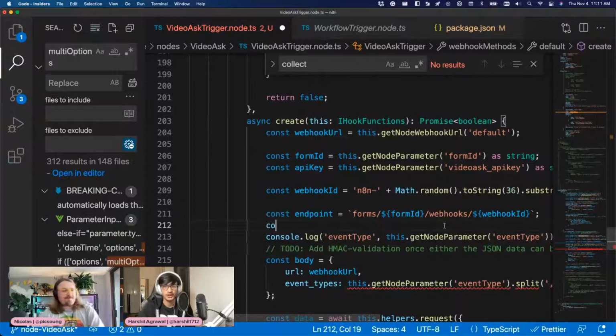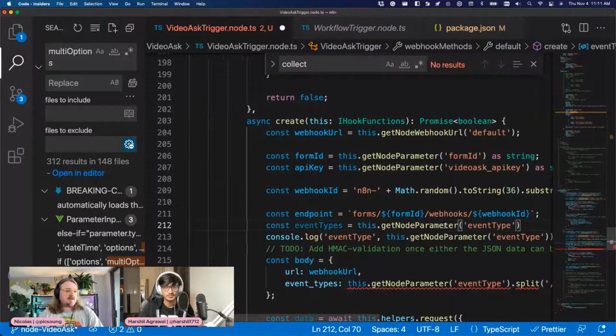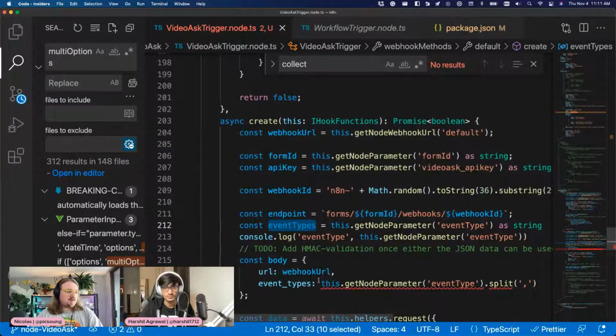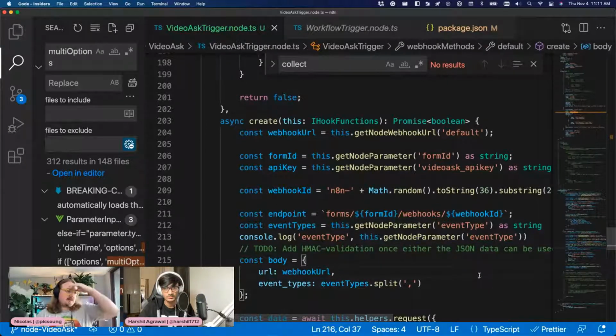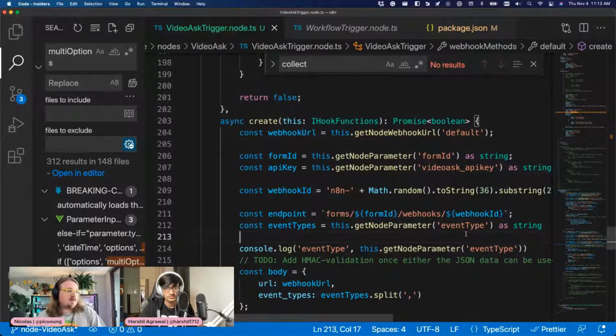Maybe we just want to try it with one event. So we get this as a string, and we're going to do event type dot split. Right now there's nothing. There's just one.